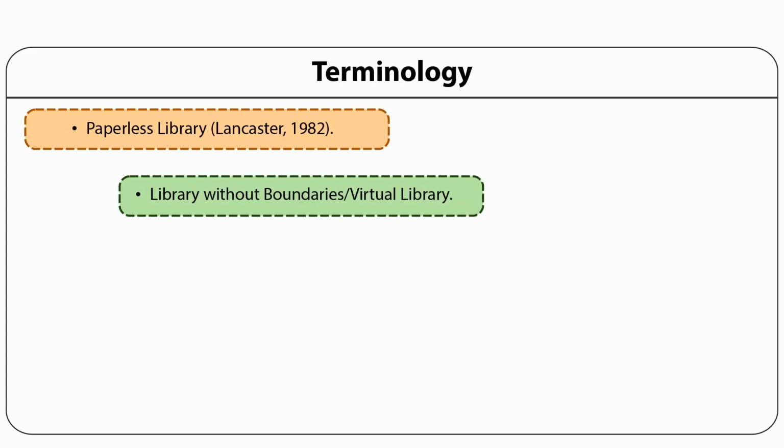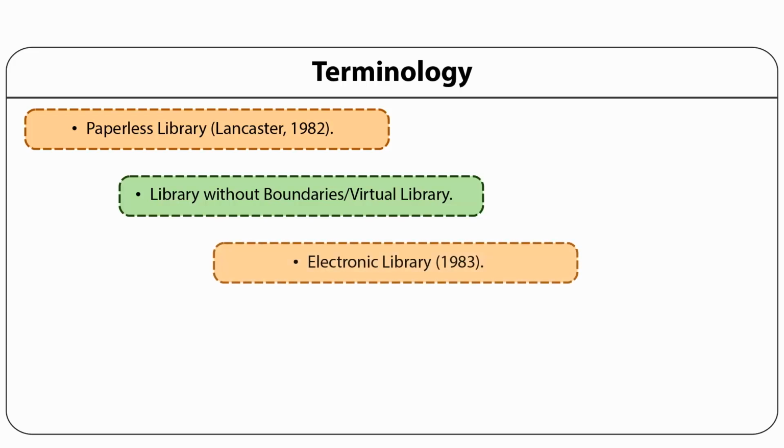Libraries without boundaries have also been used to denote the phenomenon that library resources are accessible beyond the boundaries of the library. The journal named Electronic Library was launched in 1983 by the IFLA and published by Emerald. However, it essentially referred to online access to bibliographic, factual, numerical, and referral databases. The journal Electronic Library is still published by Emerald Insight.